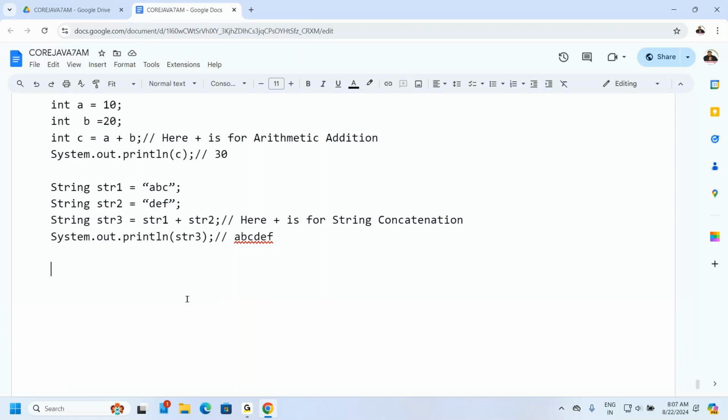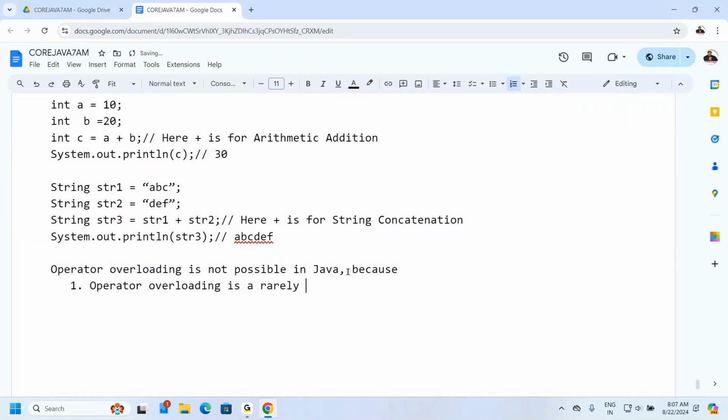Operator overloading is not possible in Java. Why? What is the reason for it? Point number one: operator overloading is a rarely used feature in application development.